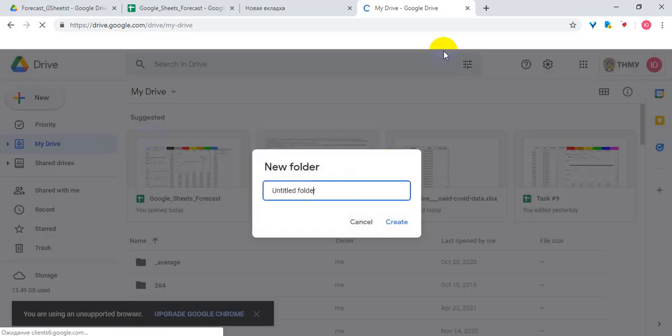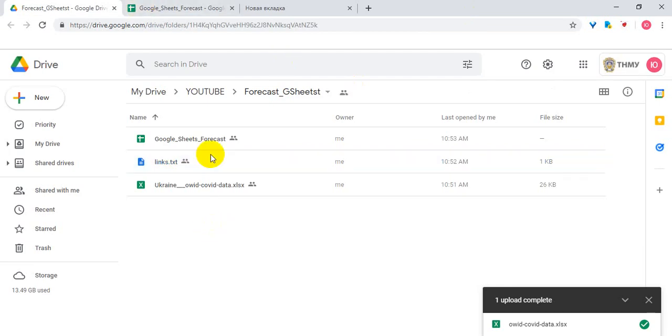Make a title. I have this already. I have a folder, My Drive, YouTube, Forecast, Google Spreadsheets. And in addition, I have 3 files present here.